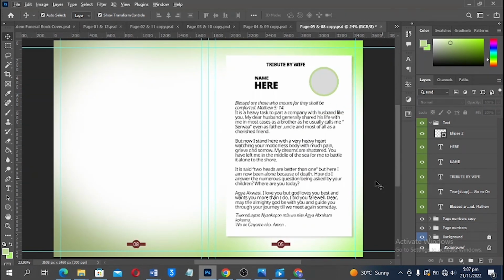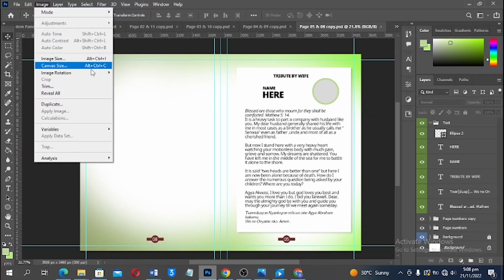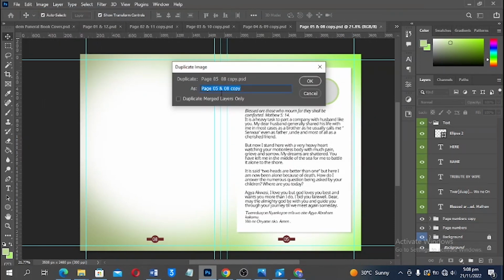So moving to pages 6 and 7, that is going to be the last page, and that one is going to be the middle. Create a duplicate image, and let's change this one to 6 and 7.